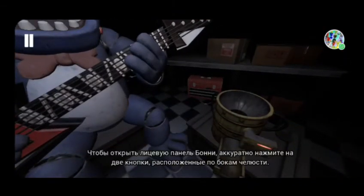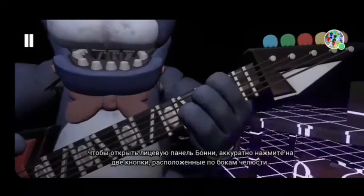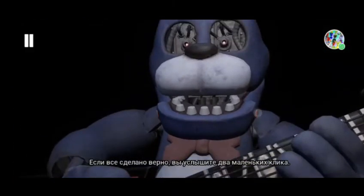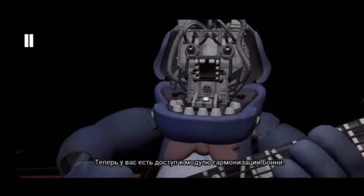Good job. To open Bonnie's faceplate, carefully press the two buttons located on either side of Bonnie's jaw. When done, well done. You now have access to Bonnie.